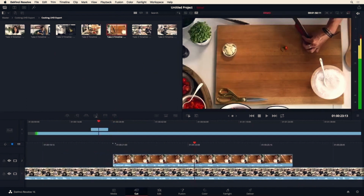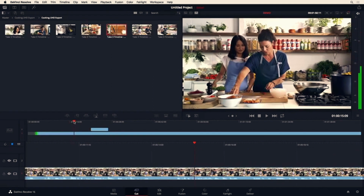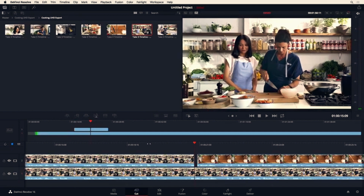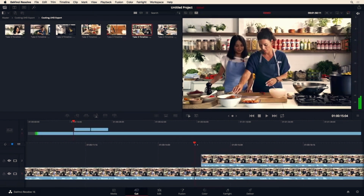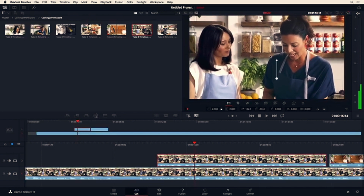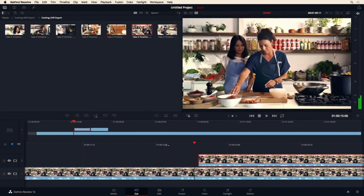Now the other one we can do is, let's go back here somewhere and do a close-up. Let's find a spot where they're together, go across to this clip, do a match frame, put an in point there, and move down and do an out point. Now if I do close-up, it puts the same clip on top of the other clip, but zoomed in a bit. We have some settings in here, so I can go into this clip and move it down a little bit to get it looking good as a close-up. There it is. Now I've got a really nice little close-up, and I can zoom it back and do a bunch of other changes. Close-up makes it super easy to create a close-up camera view from the one wide shot, so you can do single camera shooting. That's pretty exciting.